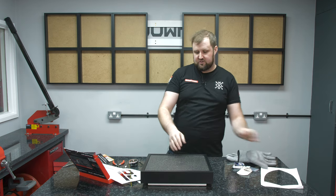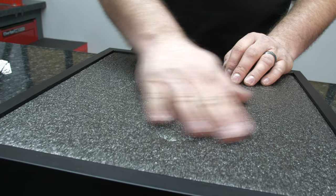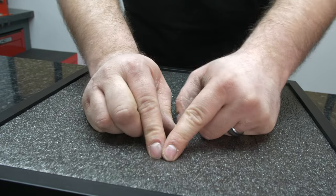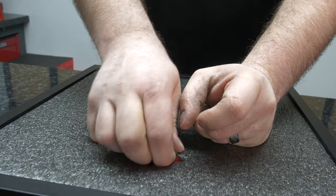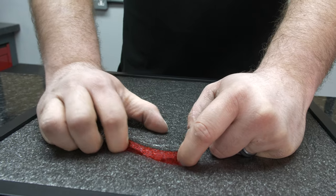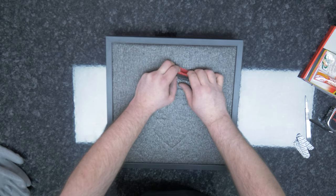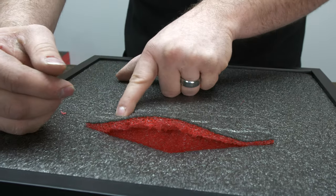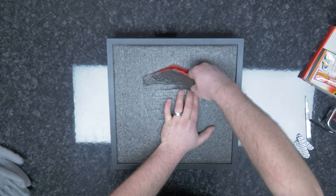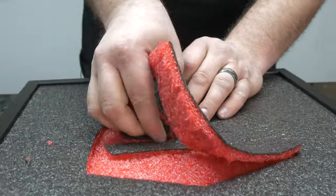So we've fully cut around the shield shape and the letters. So now the last thing to do is to peel out the foam. So to peel it, all you want to do is find a nice starting point, like a corner point like this. And then we're just looking to force our fingers underneath and just start peeling that top. You can see straight away it's pulling away. And you don't want to be grabbing it at a corner and lifting it. You want to be just tracking along behind it. And here, where we've got a piece of foam that we want to stay in, we just want to press on that so that it doesn't try and lift out. We want to just be lifting up the foam around it.